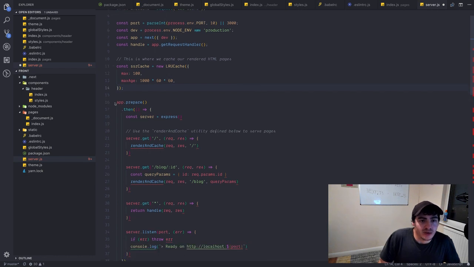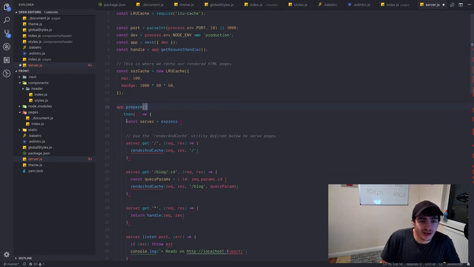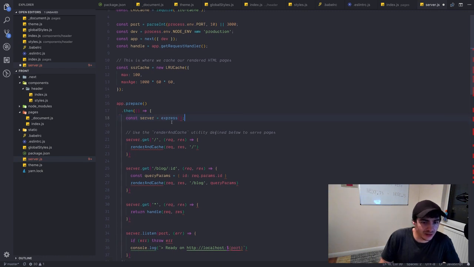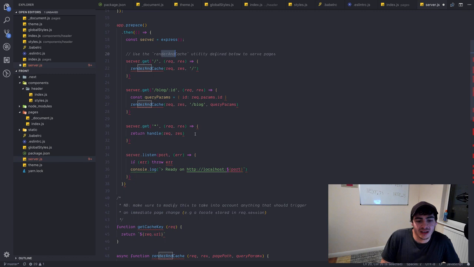And then we do app.prepare. So it looks like this next function has a prepare function, which is a promise. Yep. So once this is prepared, we then define a server, which is going to be our custom Express server. And then we use the render and cache utility defined below to serve the pages.